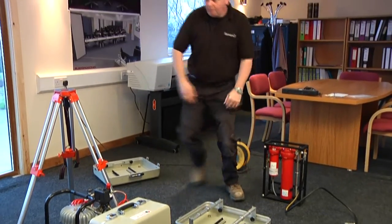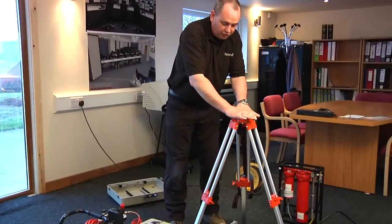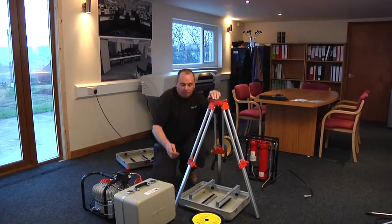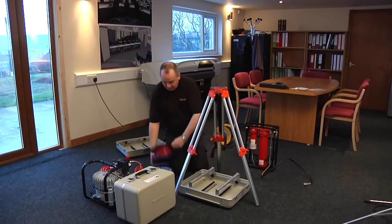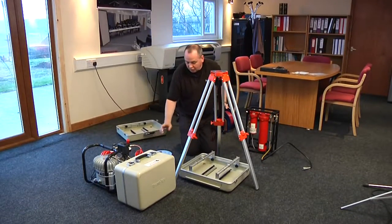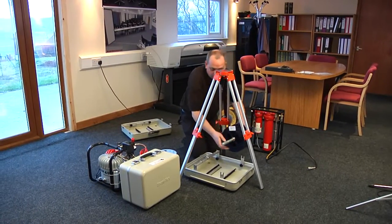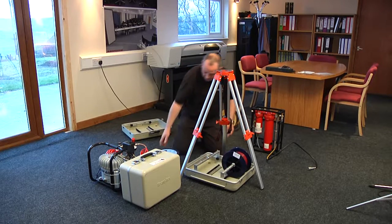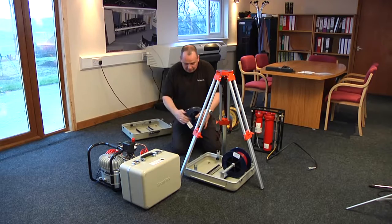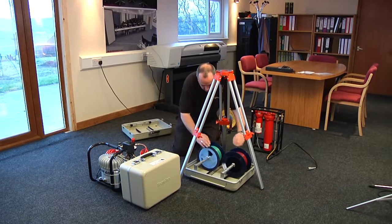From this point you need to fit your tripod. Bring your tripod over so you've got plenty of room and everything fits correctly. Now I'm going to load the fibre drums onto the spindles. The fibres always need to come up the centre of the spindles — if you've got two racks they always need to come up the centre. Fit it to ensure the cable's going to come up the centre, then push it onto the spindle and re-fit. Again, make sure the fibre's coming up the correct way, onto the spindle, and re-fit. Make sure they move freely.